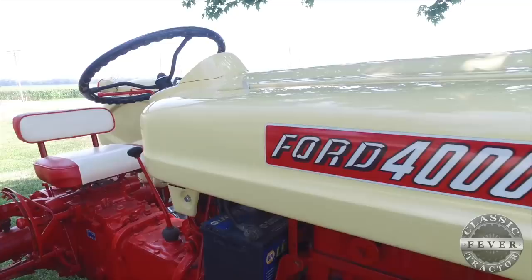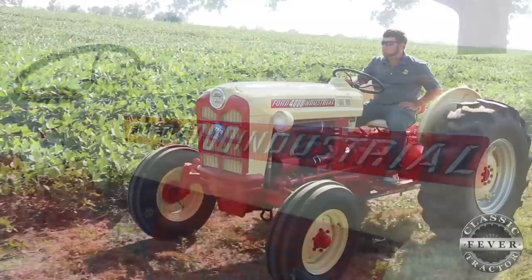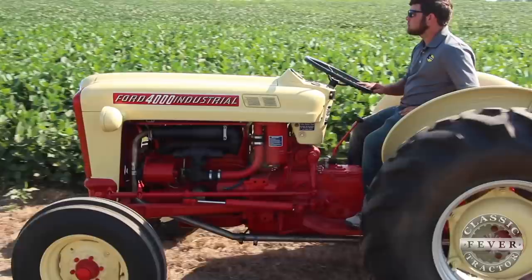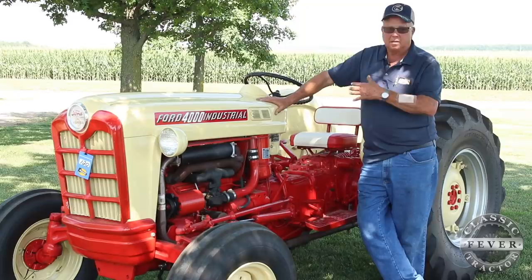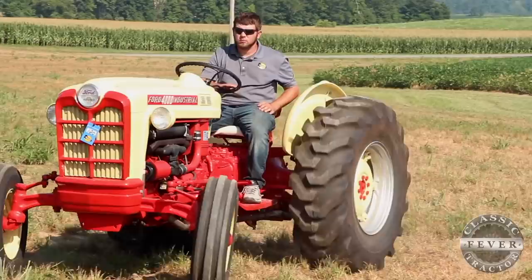This is a one-year color. They only had this paint one year, and it stands out because you don't see many like it. They made a 2000 and a 4000 this color for one year. The next year they made the same tractor but painted it blue and beige, then the next year blue and gray. Everybody looks for something different, and this is basically different — you don't see many of these around. Most of them are worn out and gone.